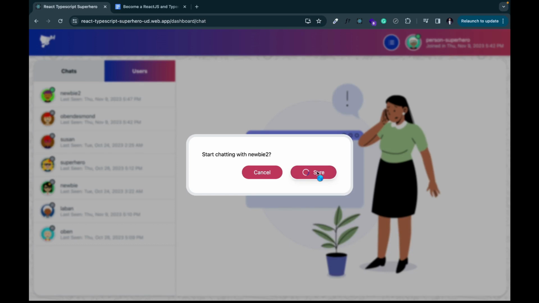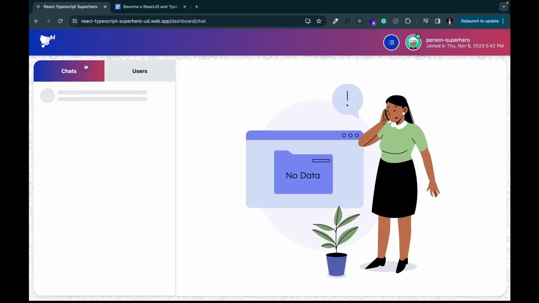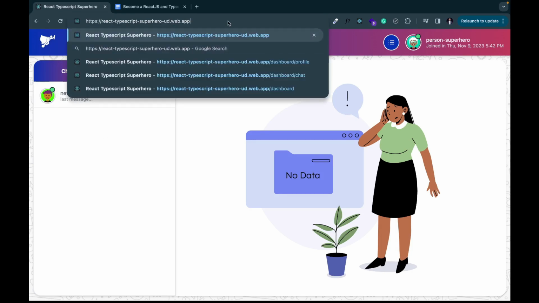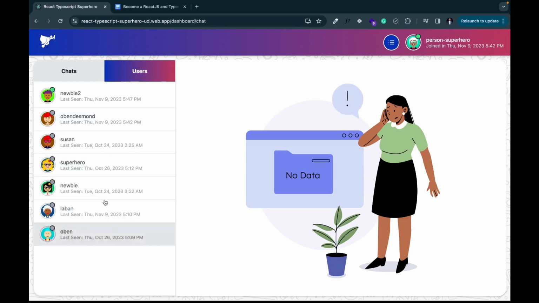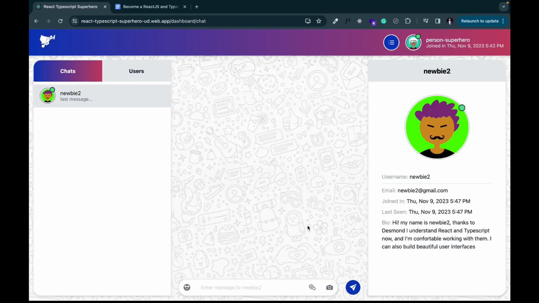Now if we click there and start chatting with newbie2, now if we go to the chat, you can see the loader. If we refresh, you see the loading. It looks very good. Going back to the chat, you see the loader again, and then you can start sending the message to the newbie because you started the chat. Very good. Now let me reply with my mobile. You see the pop-up, hello there, as well from my mobile, and you see the new message.